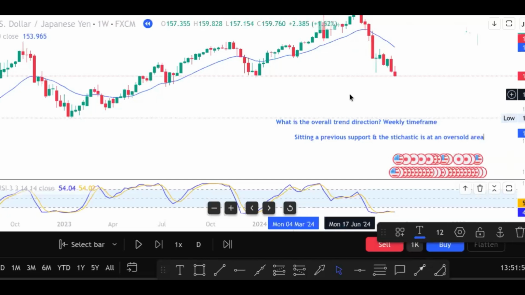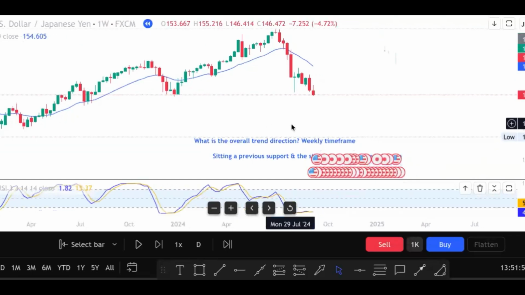Now, what am I looking for? I'm looking for buying opportunities. So the sign that I get now with price action, mostly what the candlesticks will show in connection with the stochastic, I'm going in for a buy to catch some moves to the upside. Right? So we're currently sitting at 140.